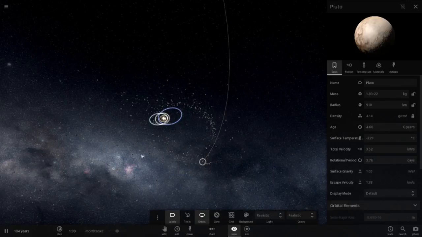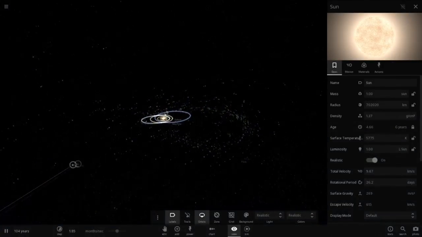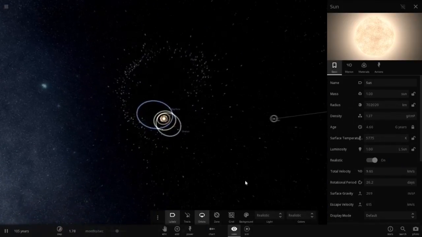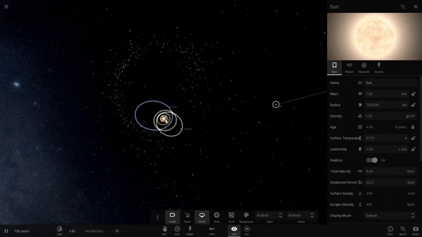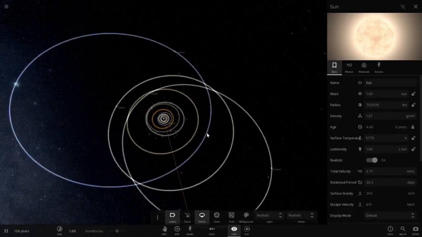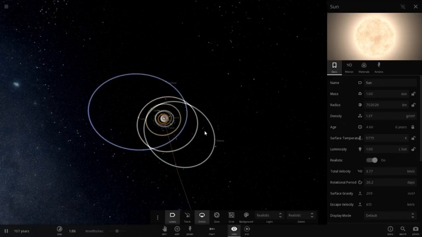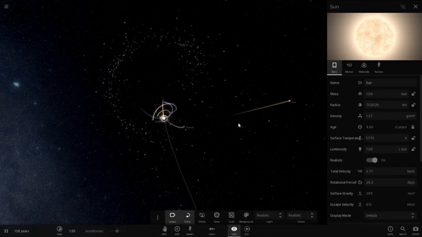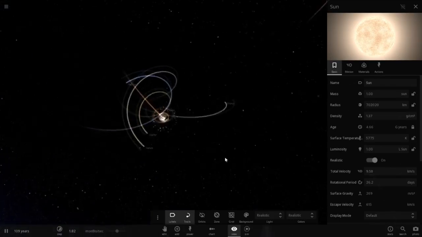Collisions should be enabled, but in real life, unless you're really aiming to have things collide, this guy is now looking like... even though we put it on a tangent away from the sun, it looks like it's heading in. Our sun... Well, I don't know. Let's go back to trails. Oh no, it's going out that way. It's okay, it was passing by here. Our sun has been going this way.